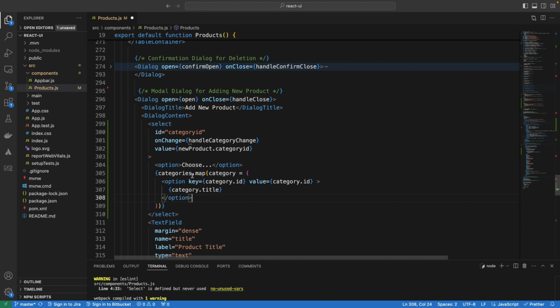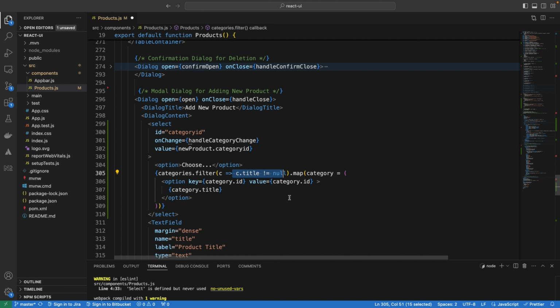Now it's possible that these categories might load before they are available. So it's possible that some categories might not have a title, and trying to display a title of a category that doesn't have a title is going to return an error. So I'm going to filter out where the title does not exist. Filter here. We are going to filter out where the title is null. This can be a bit confusing, but what we are doing here is filtering and not taking any category whose title is null. So we are taking only where the title is not equal to null. This is basically it for the options and also the select for category.